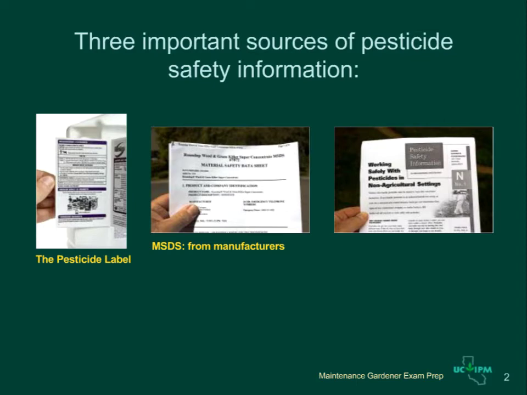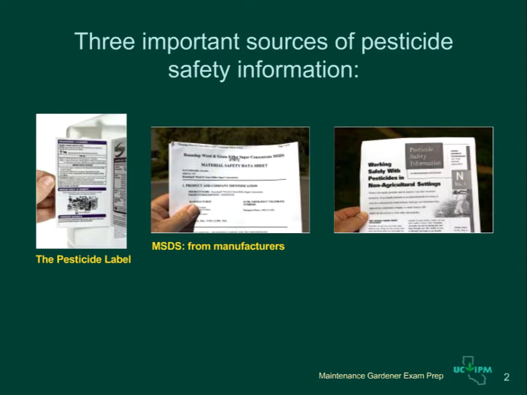Number 2, the Material Safety Data Sheet, or MSDS. These information sheets are prepared by the manufacturer and may be available from the store, from the manufacturer by calling the 800 number on the label, or on the internet. MSDS sheets describe chemical characteristics and hazards. They list fire and explosion hazards, health hazards, acute toxicity or LD50 values, information for handling emergencies, and other important information. Keep a binder with the MSDS sheets for the products you use.